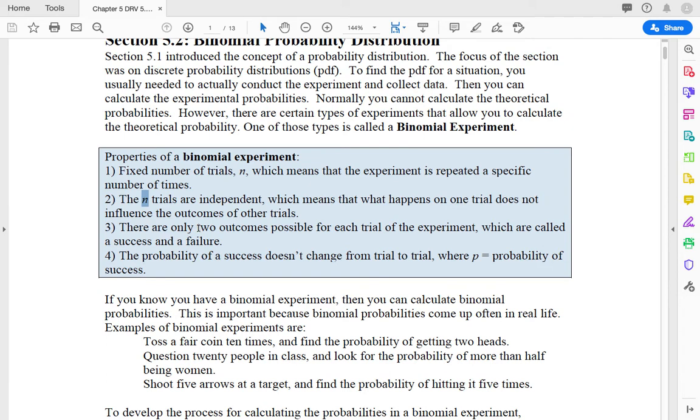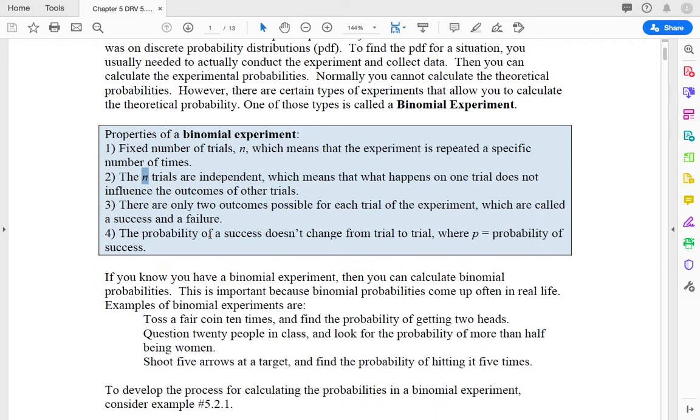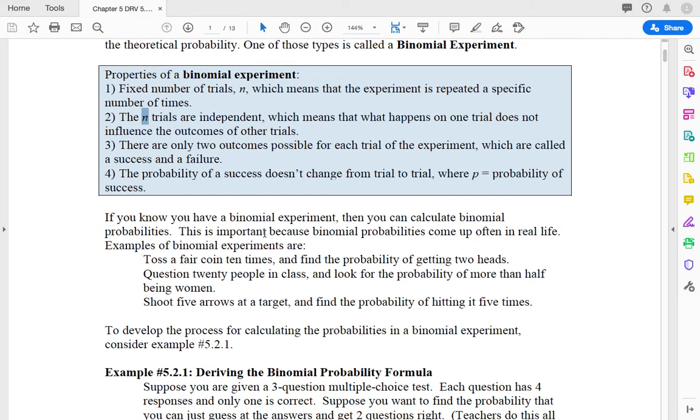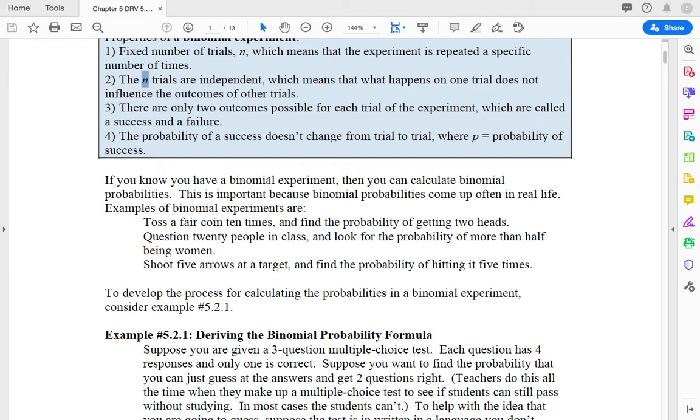That might be you're counting something else happening, like the number of people who like dogs, or they don't like dogs, or they ate dinner out last night, or they did not eat dinner out last night. Things that are kind of yes or no questions. So the fourth thing is that the probability of a success does not change from trial to trial, meaning if you pick a different person, or it's 10 minutes later or something, it doesn't make any difference. You still have the same probability all the way throughout.